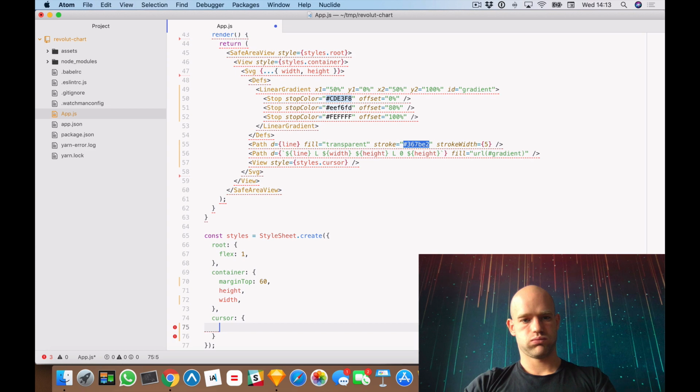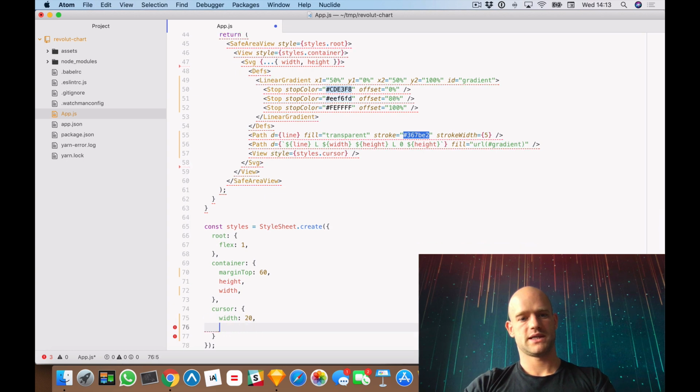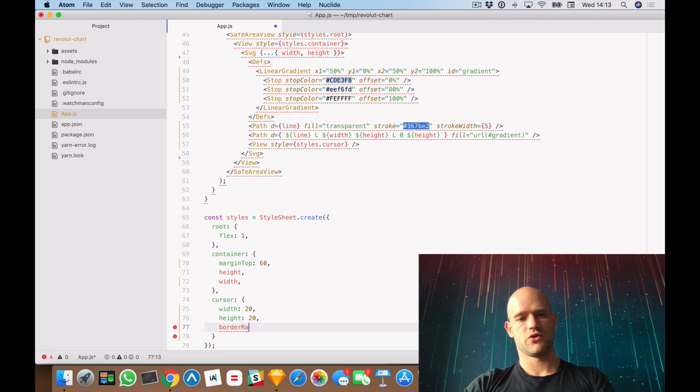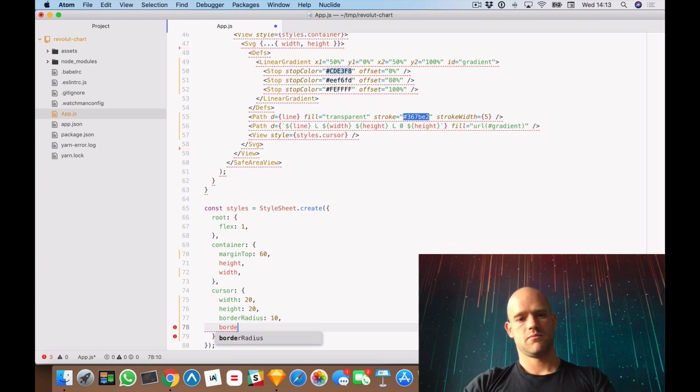So what kind of dimensions? Maybe 20 pixel width and height, which means the border radius should be 10. Border color should be same color.